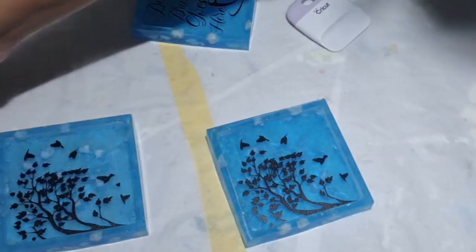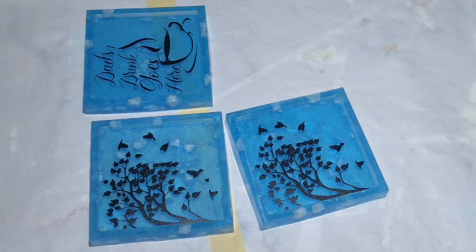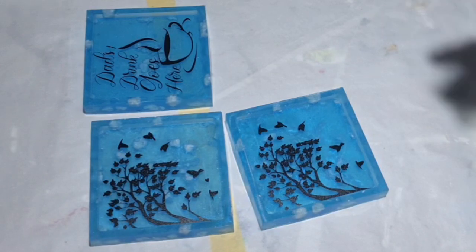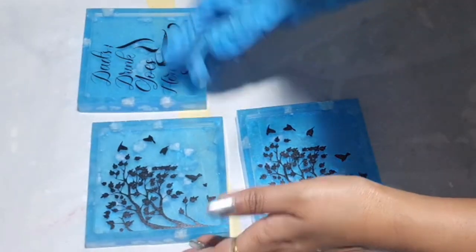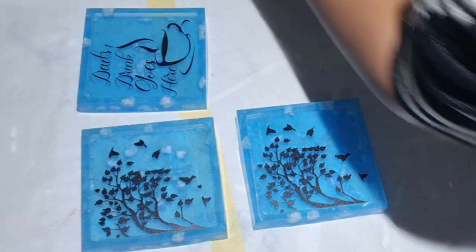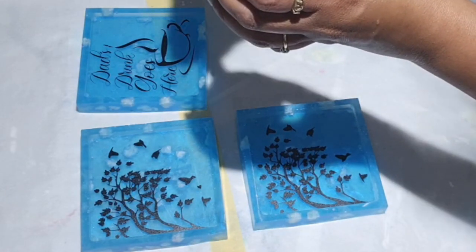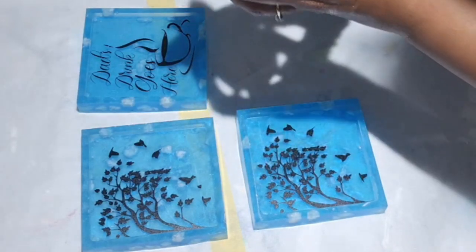I already mixed the resin before I started doing this. I'm using the same resin, Jdiction. I'm going to put my glove on and I'll start pouring. Got my glove. The bubbles have gone as well. It's only a few micro bubbles left.